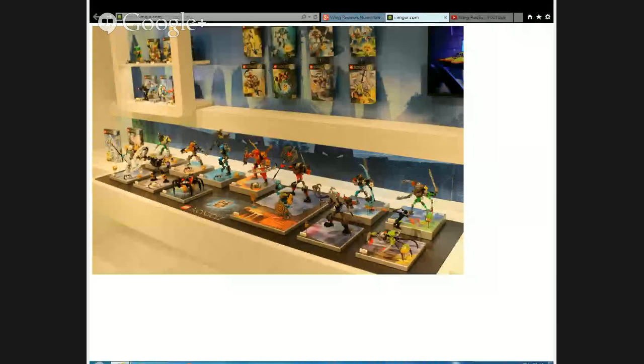Alright, is this working? Yep, it's working. So, this is the picture from the Nuremberg Toy Fair. As you can see, all of the 2015 Bionicle sets are present here. Obviously, the Wave 1 sets are on the left here. You can see Tahu, Gali, Pohatu, Lewa, Kopaka, Onua, the Lord of Skull Spiders, and the Protectors on the left upper shelf right over here. But that's not the main point here. We're here to focus on the five sets on the right.